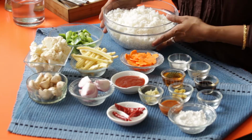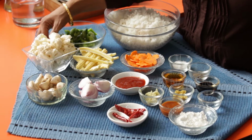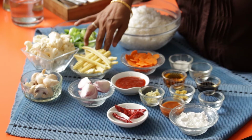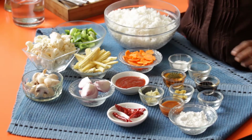I have 4 cups of cooked white rice, steamed white rice. Now you could use basmati or any regular white rice is perfect. I have about a cup of capsicum that has been chopped into large pieces, a cup of cauliflower that are nice big pieces, nice big florets. If you don't want to use cauliflower, you could also use broccoli. I have half a cup of mushrooms that have been sliced. I have a cup of baby corn that have been sliced into long strips like this. Half a cup of carrots.